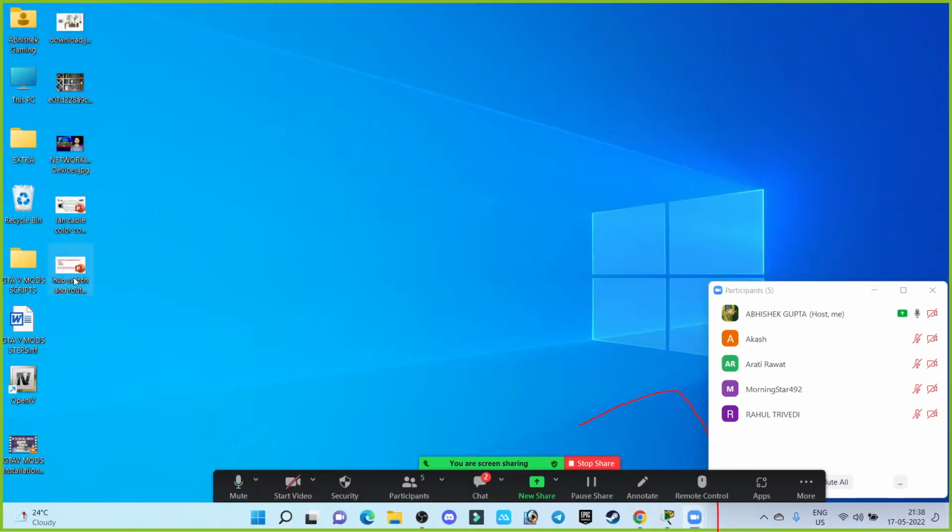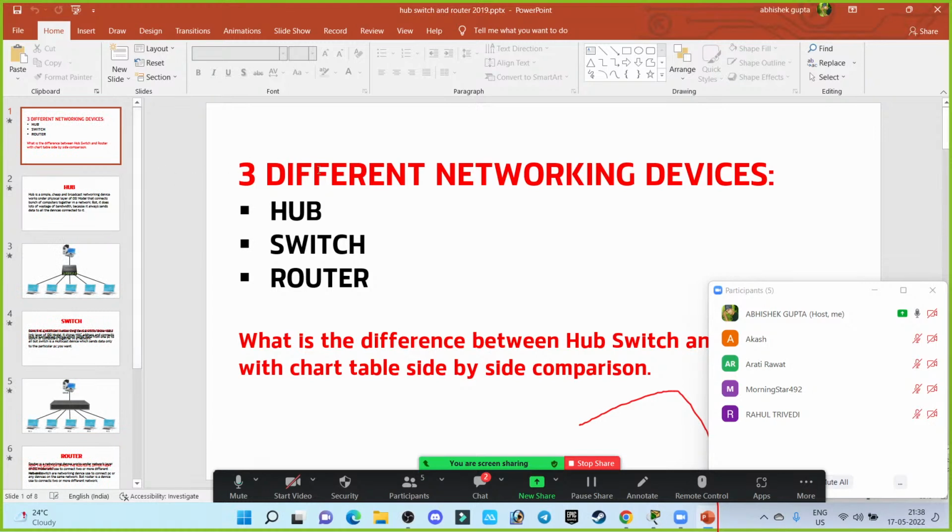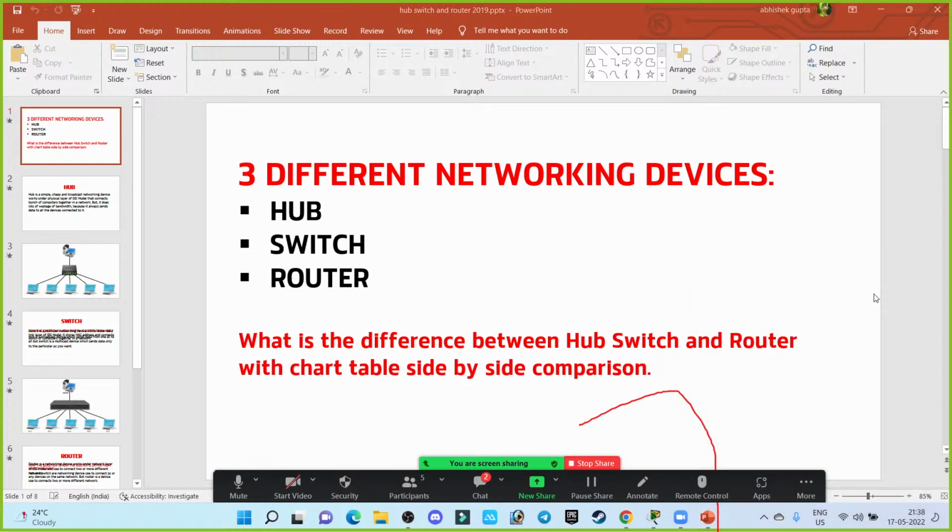Now let's get into hub, switch and router. These are the devices that we basically use in a network, right? Everywhere we use these three devices, and I will first of all explain you the theory concept, and at the end I will also show you the practical. All right, and I believe today's session is not going to be very long if everybody understands as soon as possible. Anyhow, let's continue this new topic, hub, switch and router.